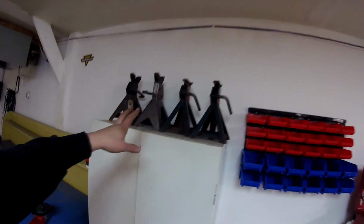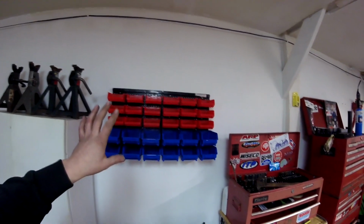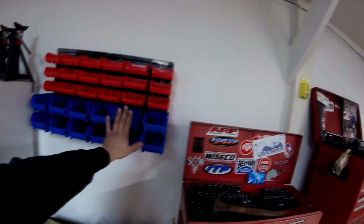Next, I just put some jack stands on top of it, and then moving over here, we have this Harbor Freight kind of organizer thing. Do we still have the box for this? Probably not. But this little organizer shelf thing was 18 bucks on sale. They had a parking lot sale this weekend.